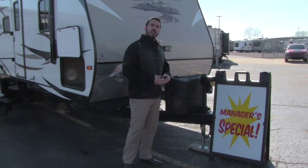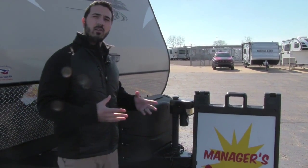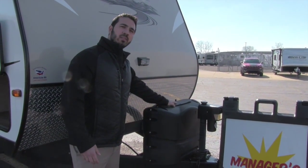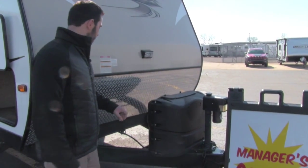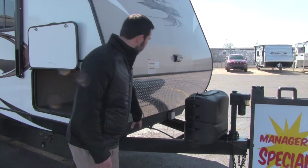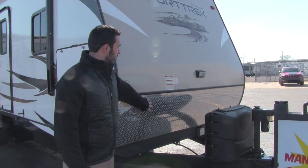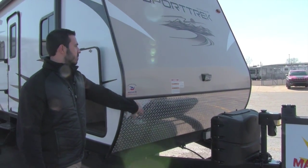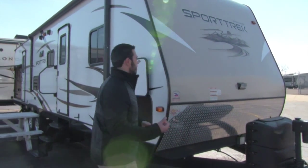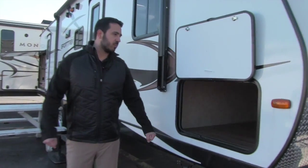Right up front, you are going to get a power tongue jack that is nice and simple to use, and it's going to have a light on there as well in case you are hooking up or disconnecting at night. Behind that is going to be a propane tank cover with two 20-pound propane tanks. Behind that is the rails for your battery box, and then nice high diamond plating on here, so that way any rocks or anything that get thrown up by the tow vehicle aren't going to beat up your fiberglass. Also, you get an extra light there, as I mentioned, for hooking up, disconnecting at night, makes it nice and convenient.